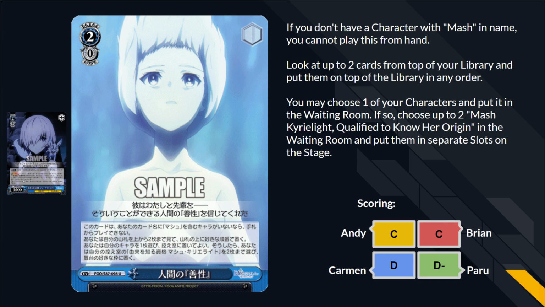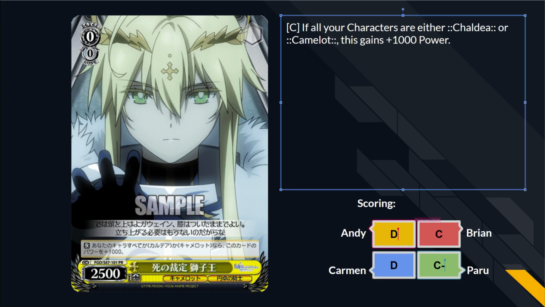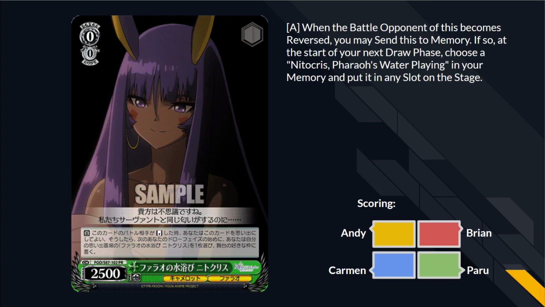Promo lightning round. Let's do it. Lion King. If all of your characters are either Chaldea or Camelot, it gains 1,000 power, 3,500. Not good enough. Nope. Not big enough. Not the worst, but fine. Yep, not the best.